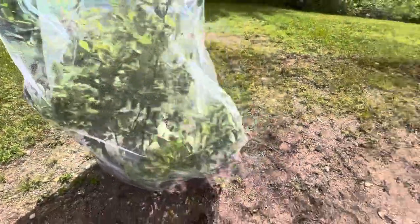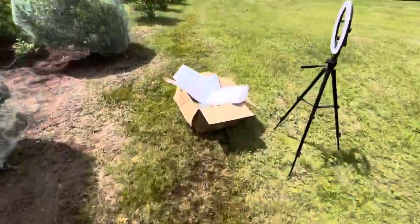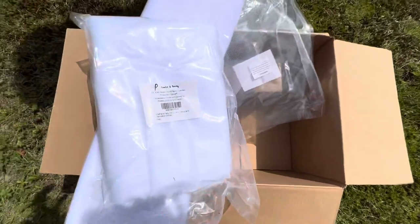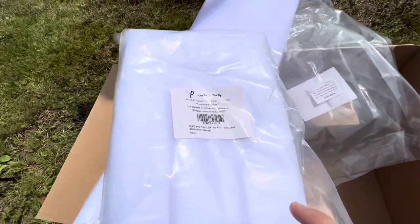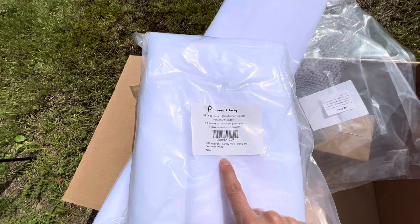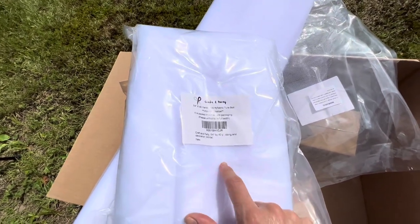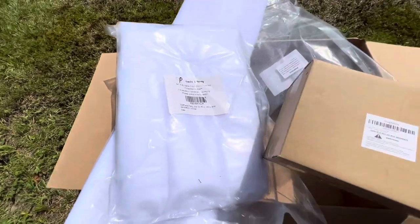What we did, well, let me show you what we got first. So I placed a pretty simple order on Amazon. I got 2 packs of this. It's a 54 inch by 40 yard fabric tulle bolt. I got 2 of those. I want to say these were like $13 a piece, and we might need more. I'm just guesstimating at this point.